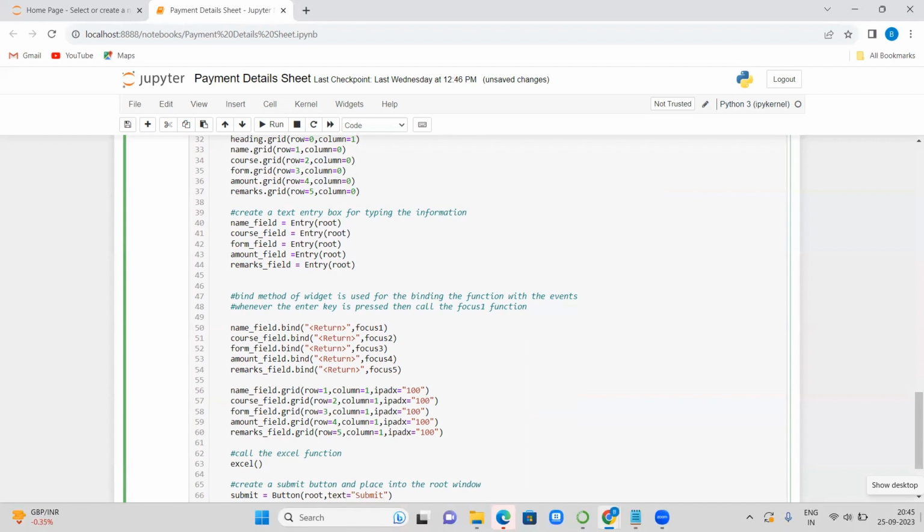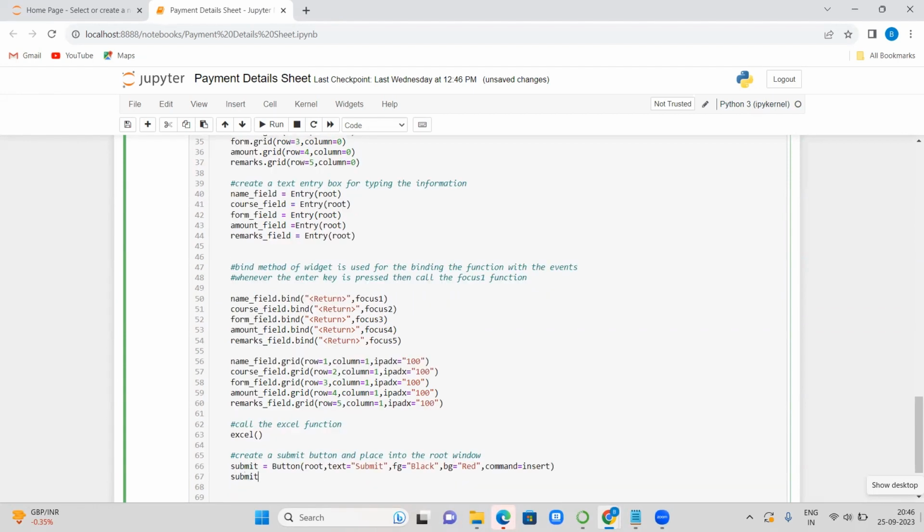I need that text to be called as submit, and the foreground is I need it in black, and background color I need it in red, and command I will give it as insert.